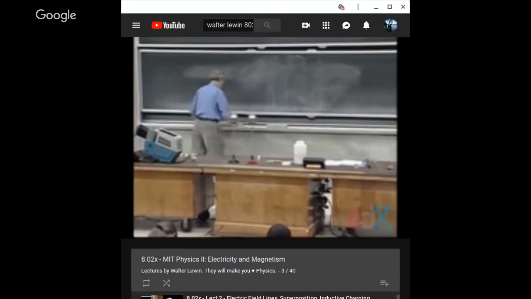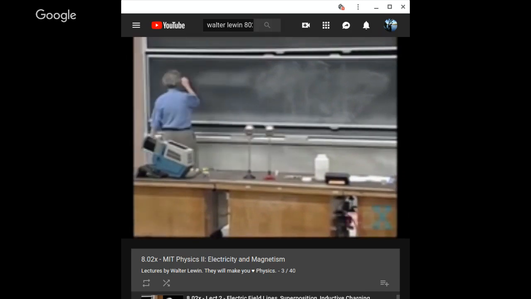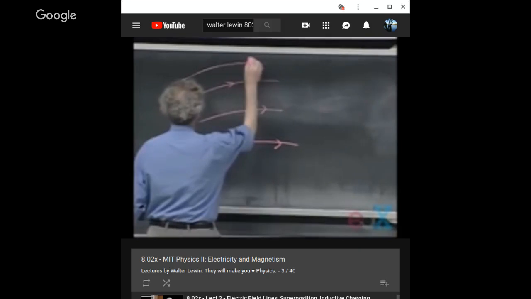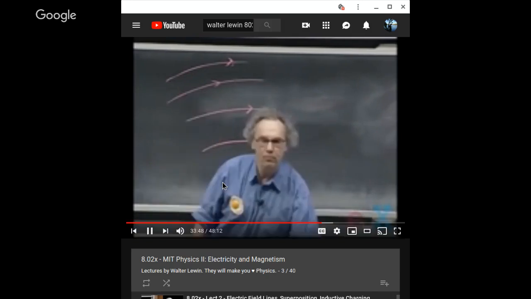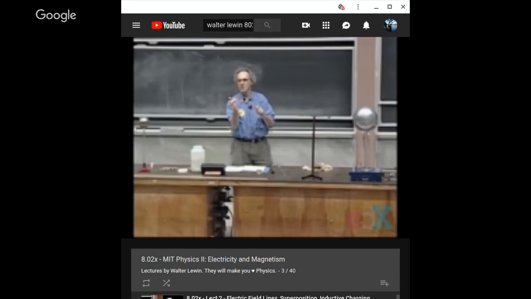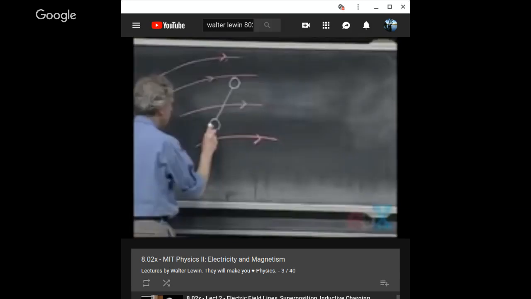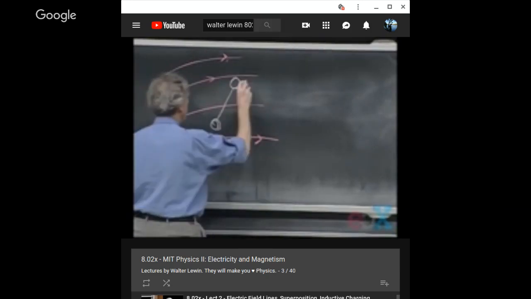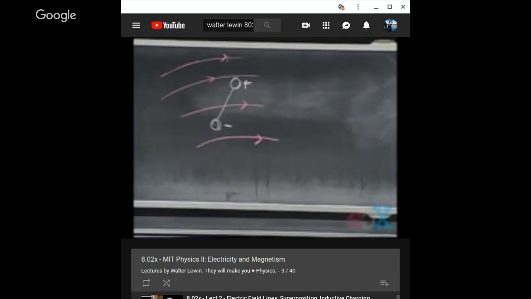So let's have an electric field, like so. And I bring into this electric field a dipole, a biggie. Here, this is the one I'm going to use for this demonstration. Ping pong balls on either side, they are conducting, and they are connected with a rod which is not conducting. And so here is this dipole. This rod is not conducting, and this is a conductor. And let's suppose this is positive, and this is negative for now. And I'll show you how we get the charge on it.